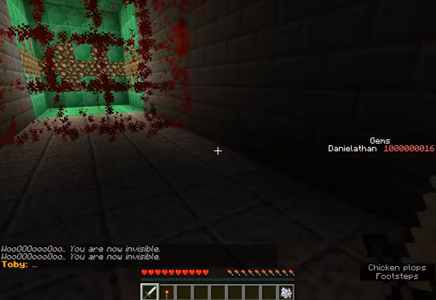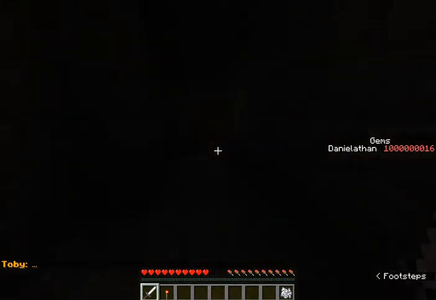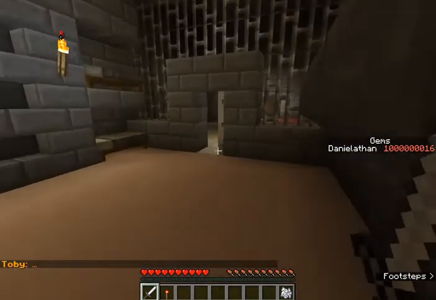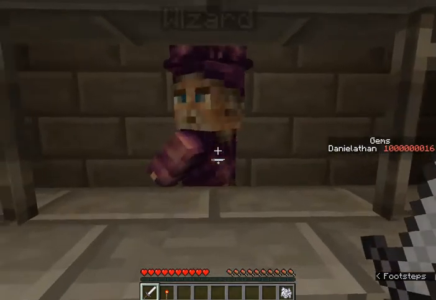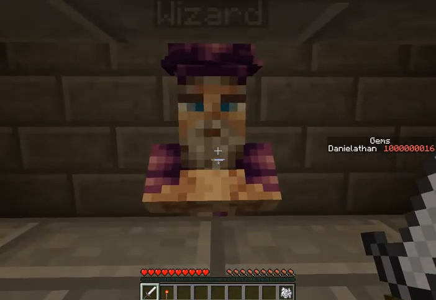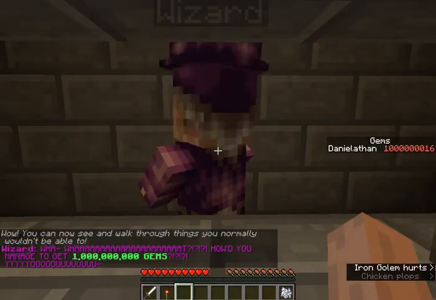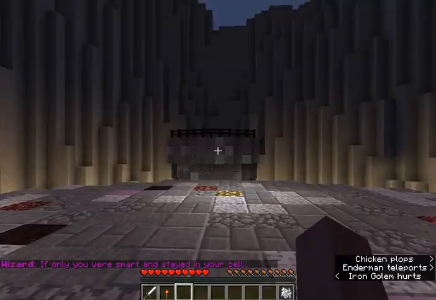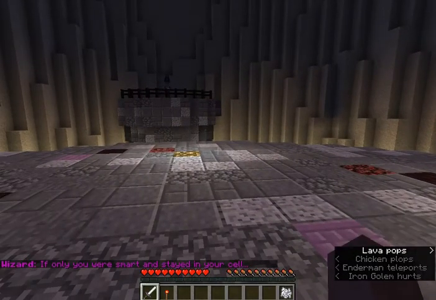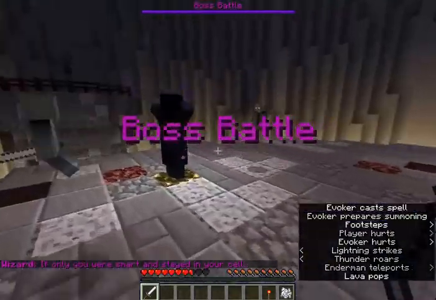Dot, dot, dot. Speechless. Hey! Hey guy! Hey purple man! Purple guy! I got your gems. What? How'd you manage to get 1 billion gems? If only you were smart and stayed in your cell. Okay, boss battle!